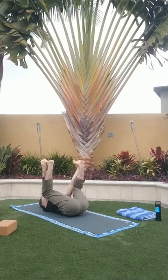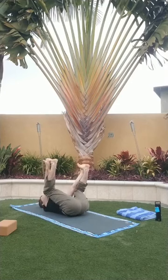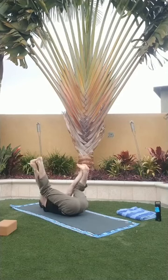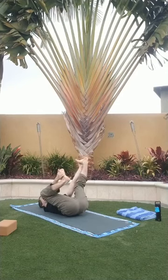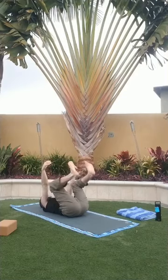Imagine that the sky is going to fall onto the bottoms of your feet and you want to catch it, not on the outside edges or on the inside edges. Nice and flat feet here. Inhale and exhale. Maybe you're rocking back and forth. Maybe you're stretching one leg and bending another. Whatever you need to do to explore your happy baby here. Getting the last bit of sun. And when you're ready, release.